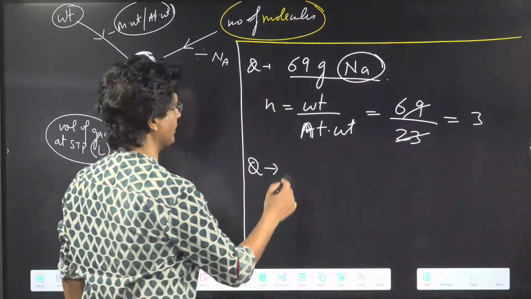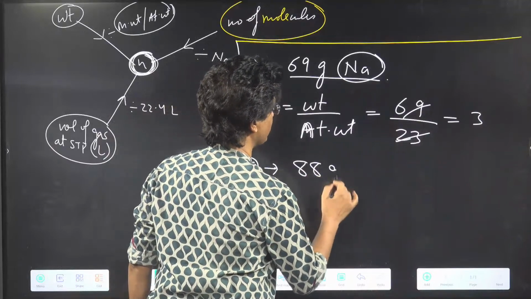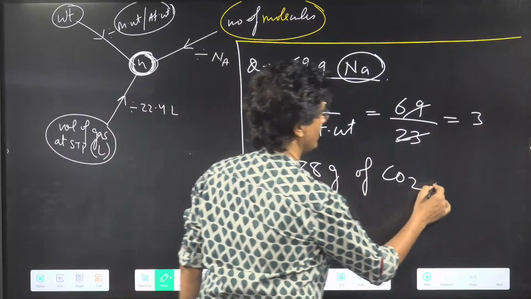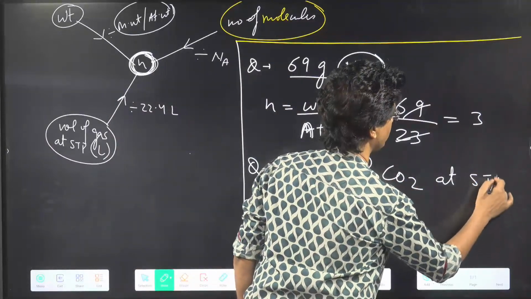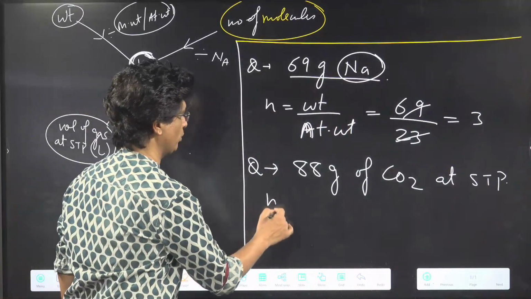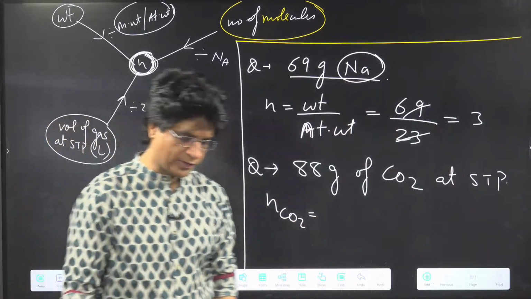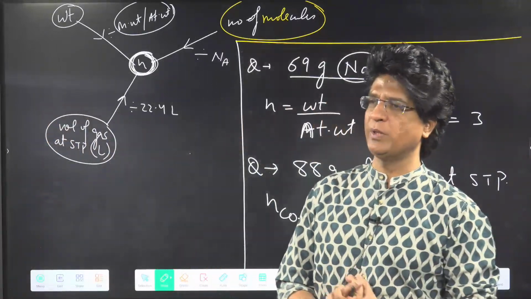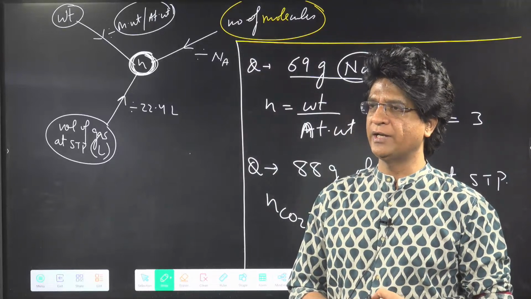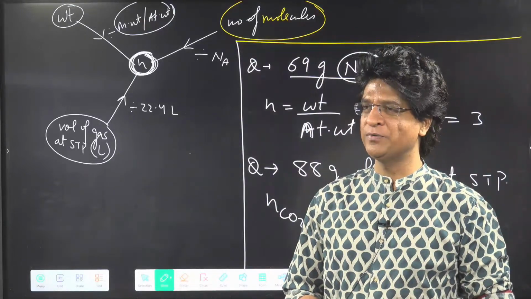Now tell me, if I give you 88 grams of CO2 at STP, you have to find out the number of moles of CO2. I'm giving you weight, remember that. Come on, who will find out? Fastest fingers first. These are simple, basic questions. You should have an idea. What is the molecular weight of CO2?